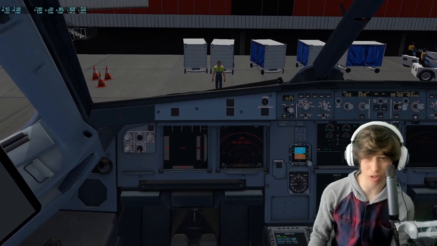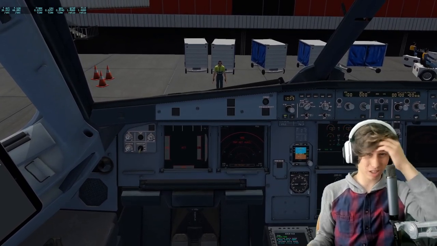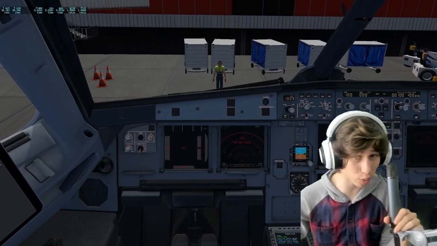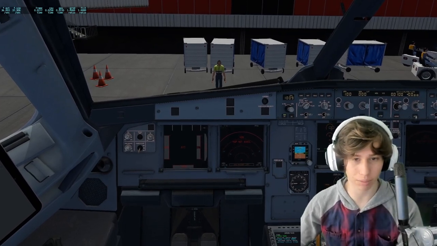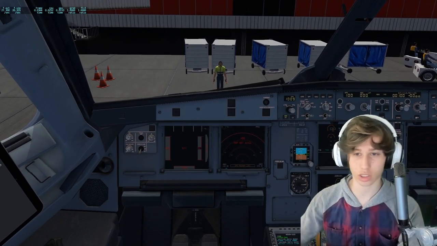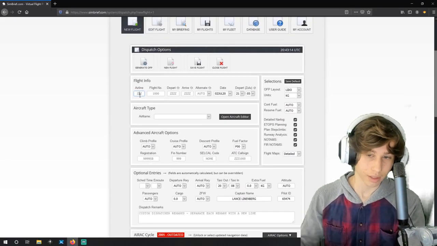Is SimBrief. You want SimBrief. SimBrief is a flight planning software dispatch system, and it is your best friend. It's free, just make an account and roll with it, and you're going to be absolutely in love with it. So just get SimBrief. Here we go, SimBrief. We're in it.